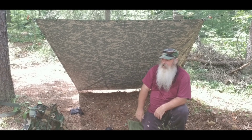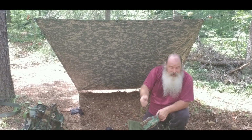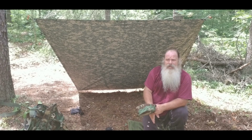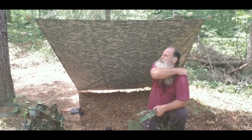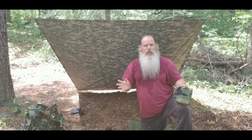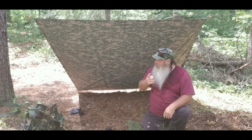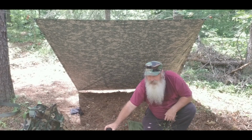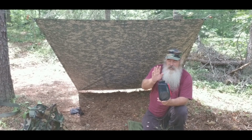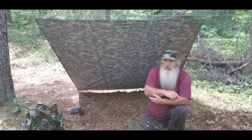Also wearing a hat today. You just never know. And if you've got thin hair, or if you're starting to bald or whatever, you don't want the sun beating on your head, eh? And then all of a sudden you're going to start getting headaches. You're going to start overheating. And when you perspire into your hat, that's a good thing, because the more you sweat in your hat, it'll keep your head cool. And then what you've got to do is make sure you're hydrated. Make sure you've got a lot of water, which this Nalgene 32 ounce or whatever, it's full of water. And I also have a military 2-quart over there full of water. So water is not an issue today.